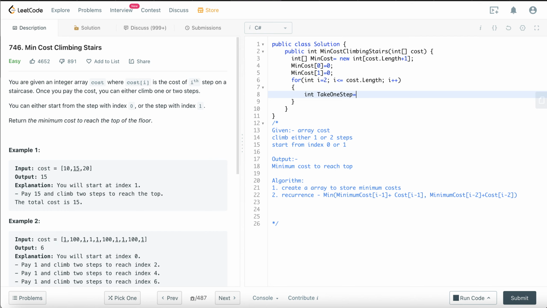If we are taking one step, how we can take one step is: in the minCost array, what is the cost at i minus 1, where we are at now, so a step before it, plus its own cost.